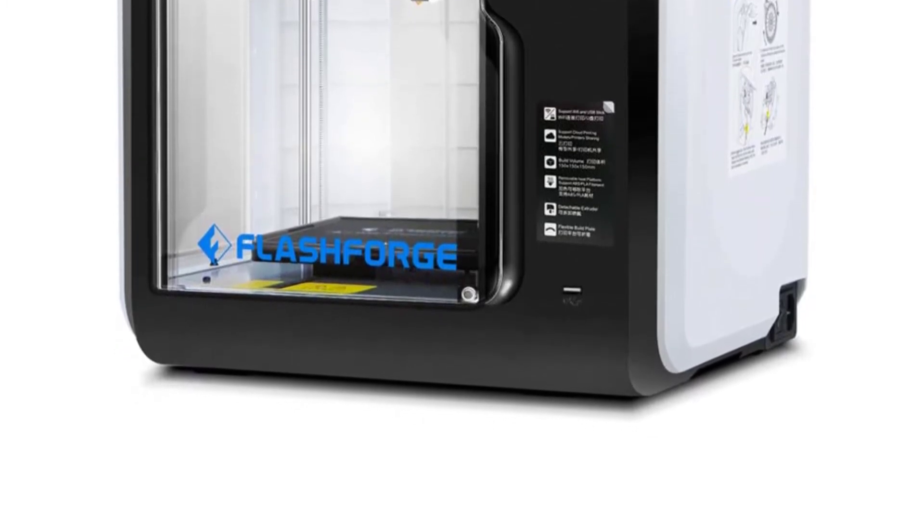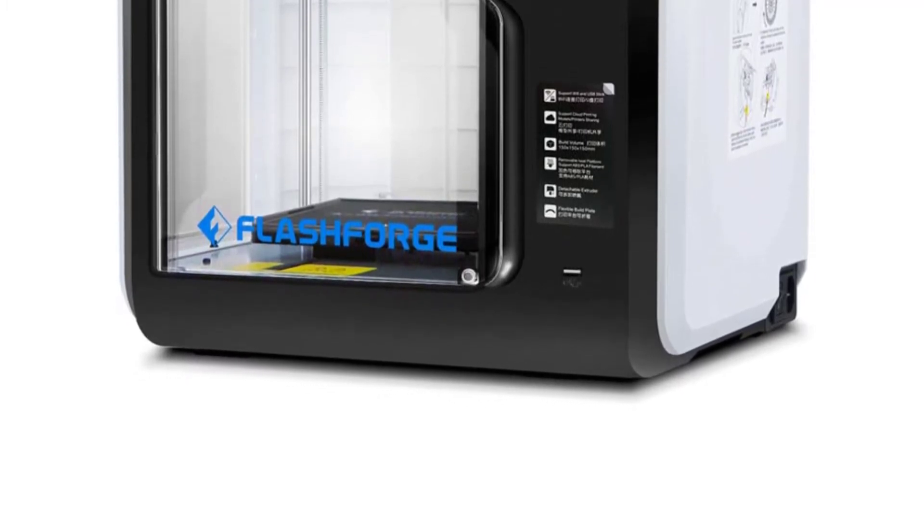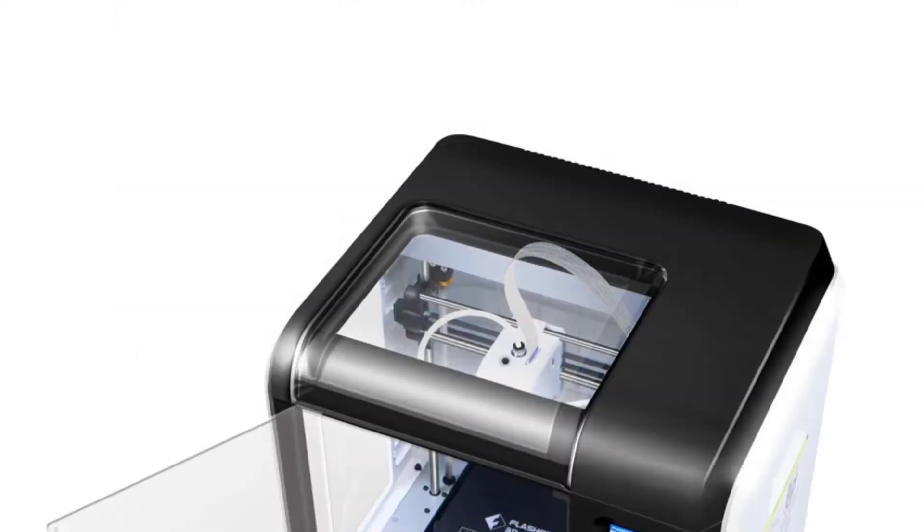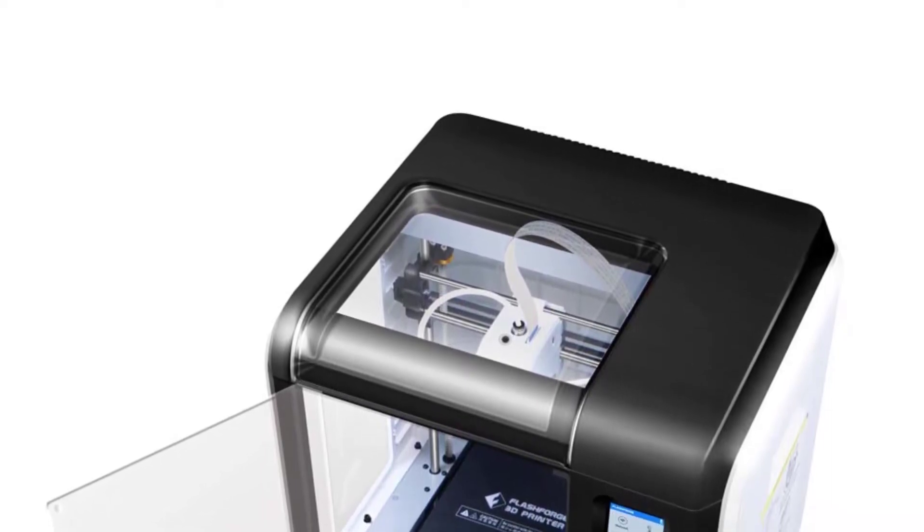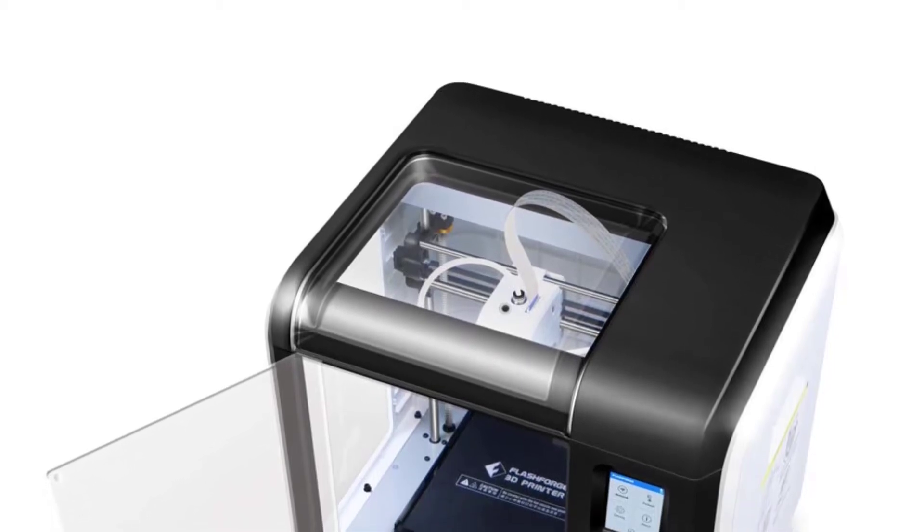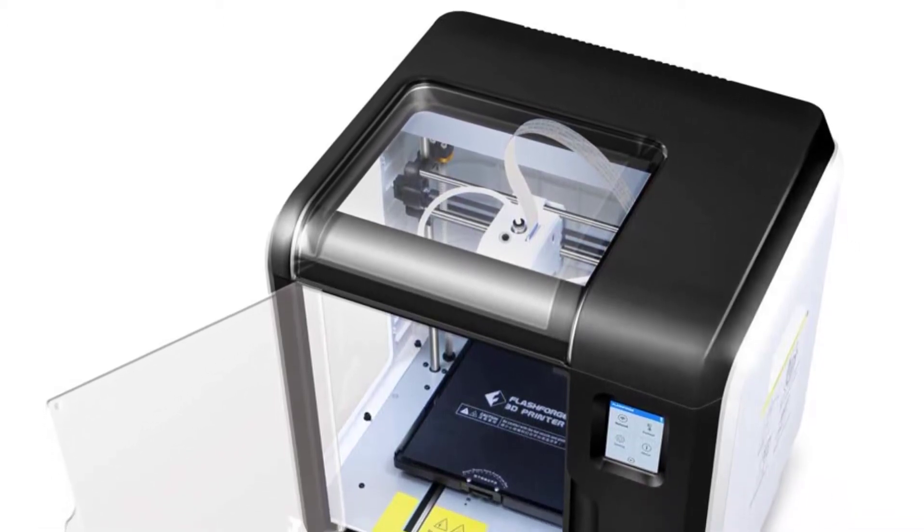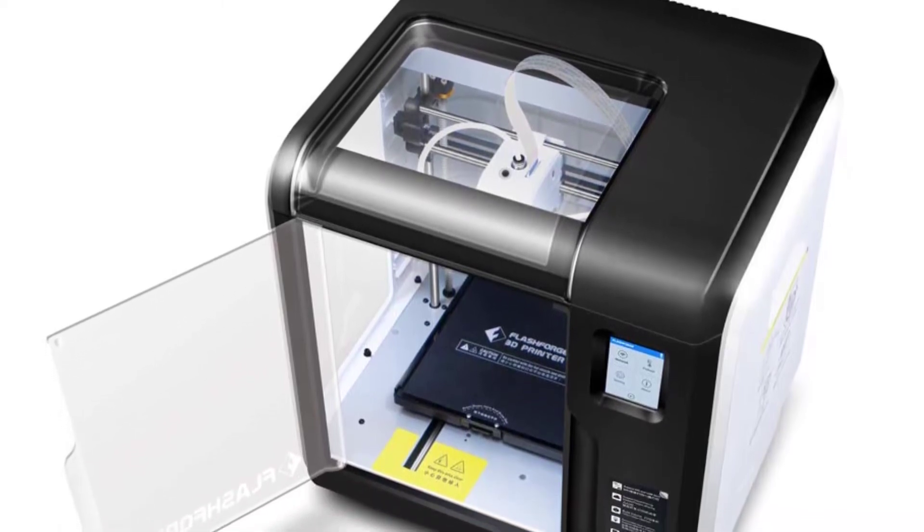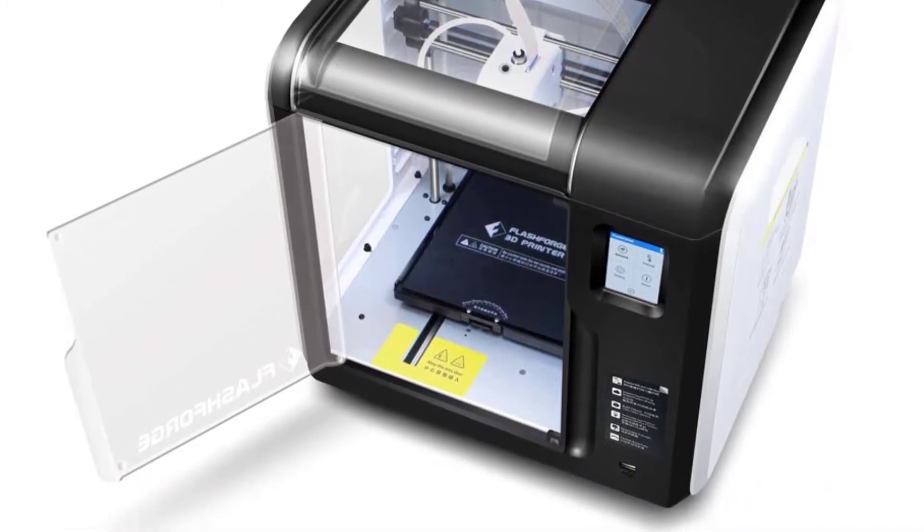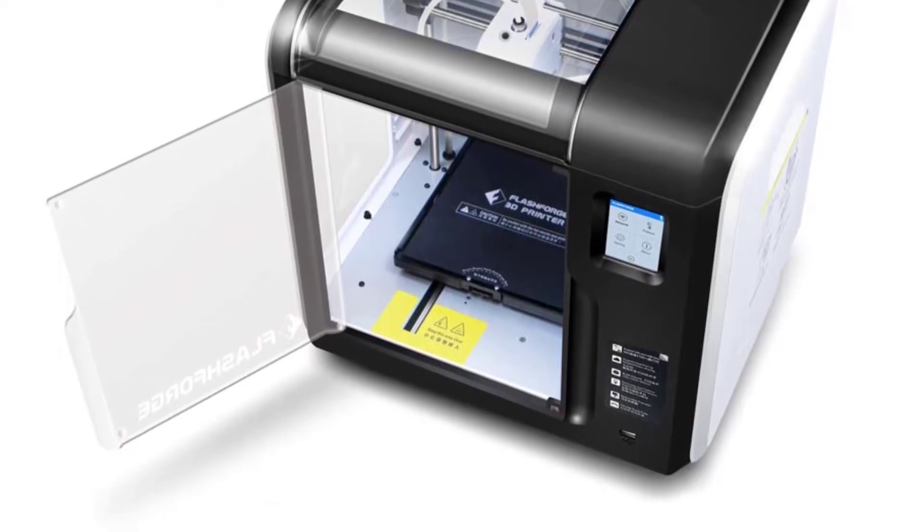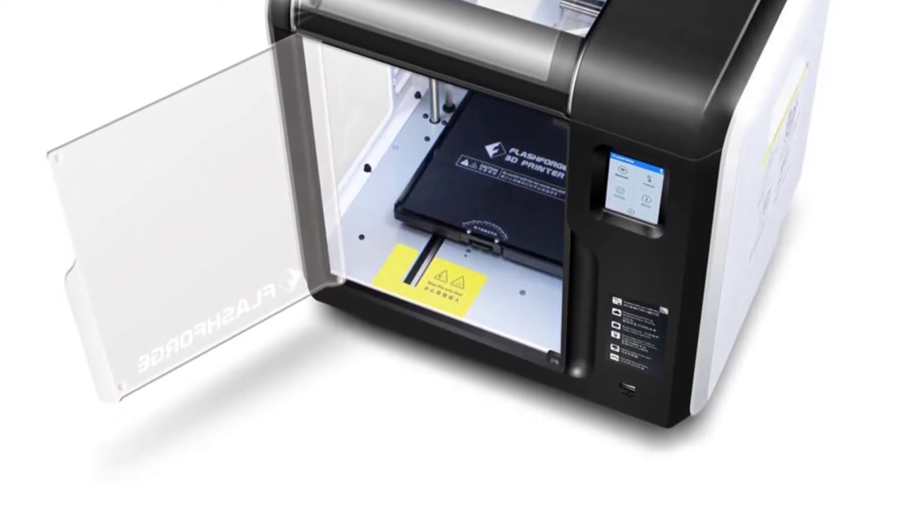The touchscreen UI is clean and simple to use. With the right settings dialed in, the prints turn out fine with layer lines being almost imperceptible. There was only minor stringing that I noticed on some of the pieces. For the wanderers who don't understand the 3D printing jargon above, suffice to say that print quality of the machine is great. The Adventurer 3 Light isn't free from problems, however. Many users complained about loud noises as well as poor customer service. Nonetheless, this compact 3D printer is perfect for ABS, unlike the Monoprice Select Mini V2. So if you want to print functional parts, there's no better option than the Adventurer 3 Light.